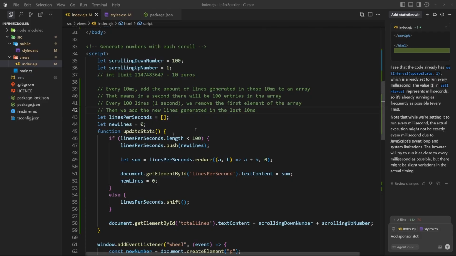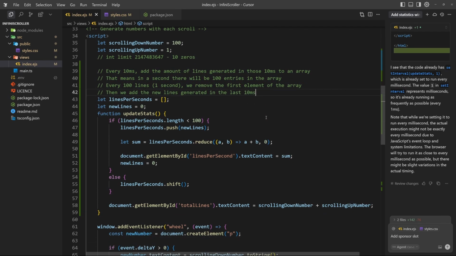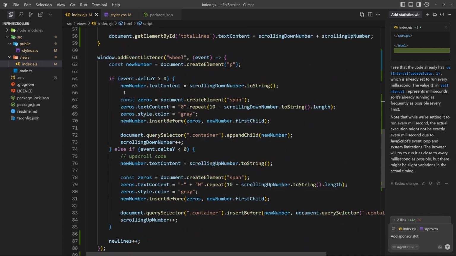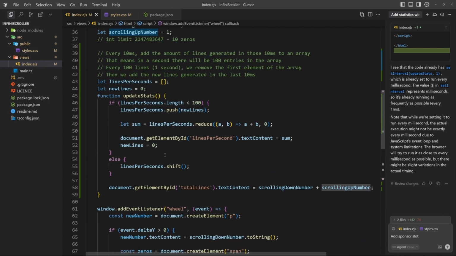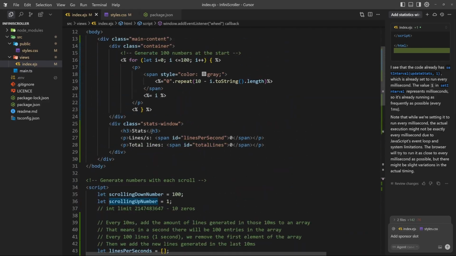Now that we made it pretty, or at least as pretty as I can make it, I want to add a tab on the right side that shows how fast you're scrolling. I was thinking something along the lines of numbers reviewed per second. I found quite an interesting solution to this problem. It's commented out in my code. You can pause and read it right now.